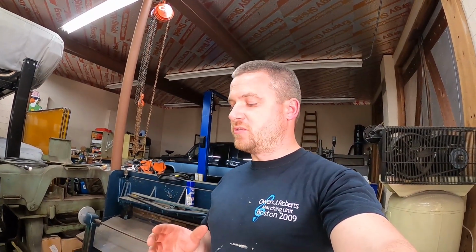If you ever had to bend up flares on the end of a brake line or transmission line, you know that some of the tools out there just don't work at all.